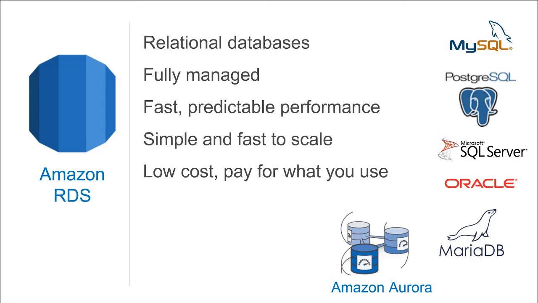So typically when you're running development or test database, you can simply turn off your database, and then whenever you need it back up, you can always turn it on. So you are only paying for the amount of time that you're running your database. You have the option to run commercial database engines such as Oracle and Microsoft SQL Server on our RDS platform, as well as any open source database engines such as MySQL, Postgres, Maria, and our own Amazon database, Amazon Aurora.